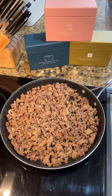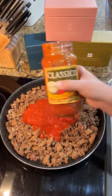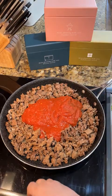So I've got to get going on this though, because I did not realize I made my meat ahead of time last night. But I've got to add my spaghetti sauce and let it simmer for a minute. So this is 1 pound of ground beef, 1 pound of Italian sausage, and about a cup of an onion. And I'm going to add about 1.5 cups of just your favorite spaghetti sauce. I've got Classico, I'm sure, because it was probably buy one, get one free at some point.